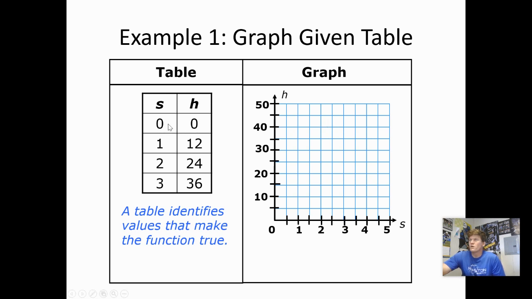Example 1 starts off kind of nice. I'm looking at 0, 0. My X, my Y. My input, my output. So at 0, 0, put that first point down. Then do the same for the other points. I'm 1, 12. So at 1 all the way up to 12. Their scale looks like it might be somewhere in between there. 2 to 24. The scale is a little off. Looks like it's counting by 5. 3 and 36. 3 to 36, a little bit above there. Now I've got my points. Given the table, connect them with a straight line. Problem's done.